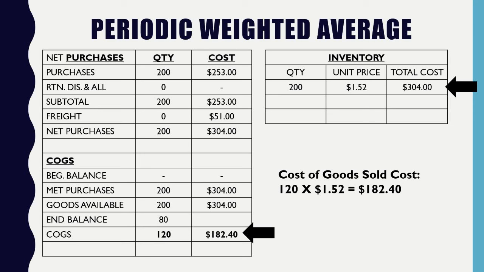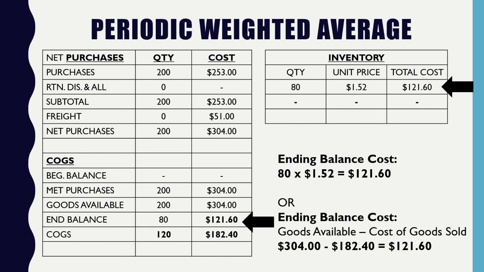So in this case, I only need to calculate once. All right? Once I've got that, I can easily solve for my ending balance. I just take it away from my goods available, and I get $121.60. Pretty easy, pretty straightforward. Don't need to think on which batch comes first or which batch comes next. Don't need to look for those numbers to associate each batch. You're only dealing with one number and one number only. And that's it.